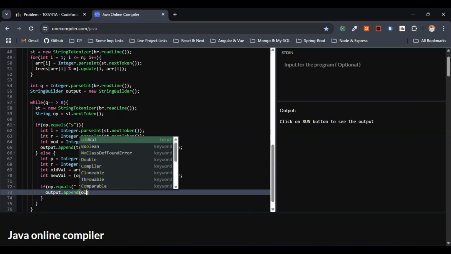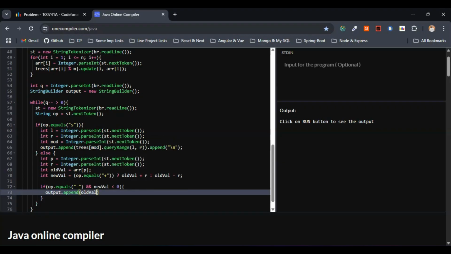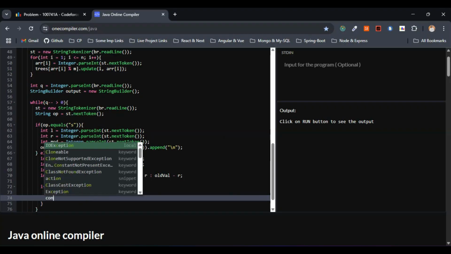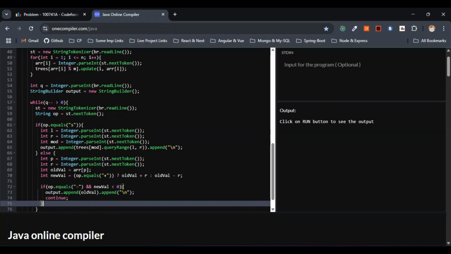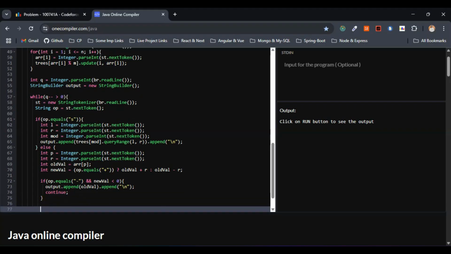So this one will be old value again, append. So this has to be in the new line. So let me go with slash n in here. This is fine. So let's go with a continue keyword. So we have to skip, right? So to skip, we'll be making use of the continue keyword that Java provides. So this is fine. Let me come out of the if condition entirely.